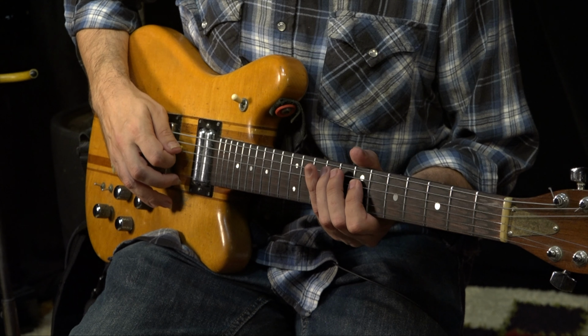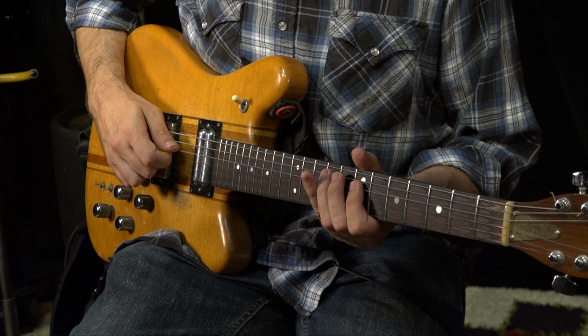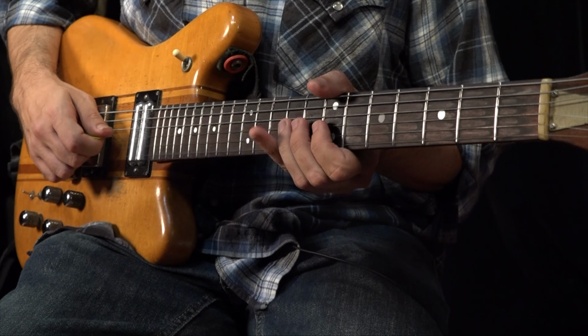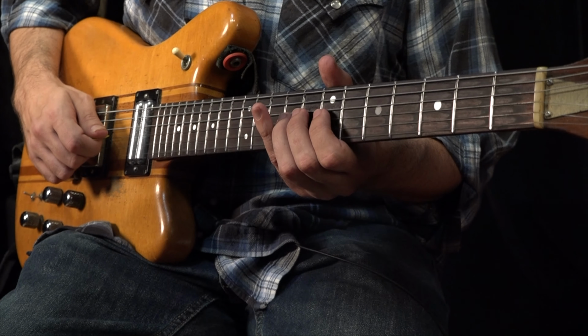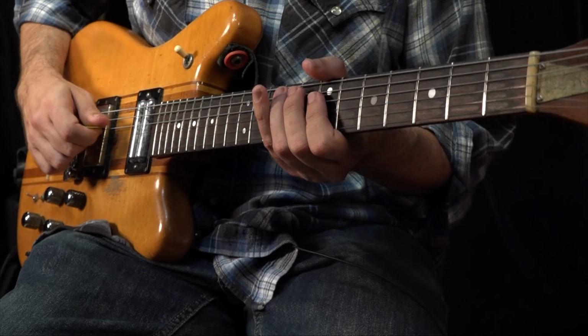Because the hammer-on is done so quickly that the ear processes it as one note, but it's like a note with a certain kind of character, and that character is the actual hammer-on itself. So here, that's clearly two notes. I'm picking the first one down here on the 7th fret and then hammering on at the 9th. And then here, I'm also on the 7th and 9th frets, but on the G string. And I'm doing it quickly so it just sounds like one note. And in context.